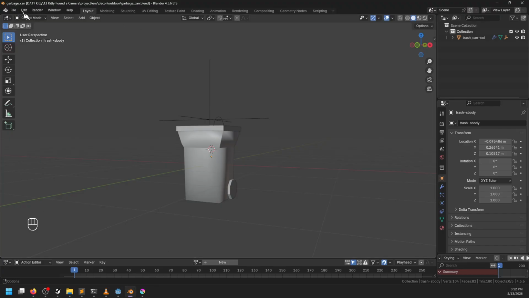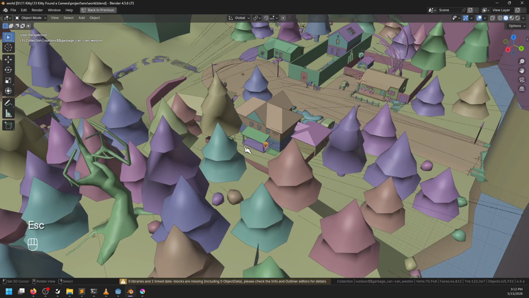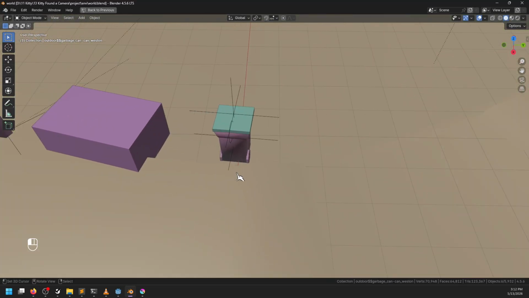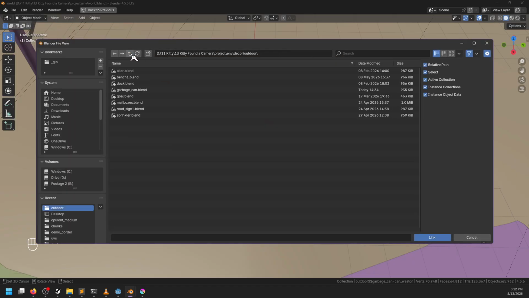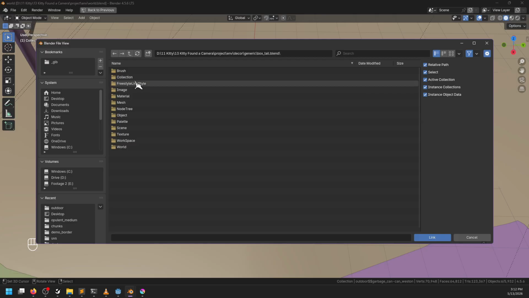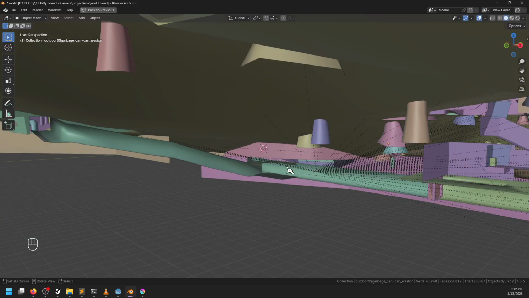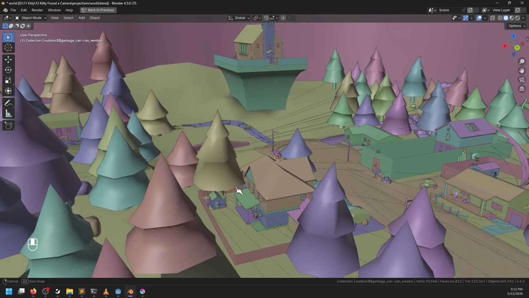Where's Blender? Maybe I'm just gonna have, like, let's go to generic boxes. Where did that go? What did I just do?